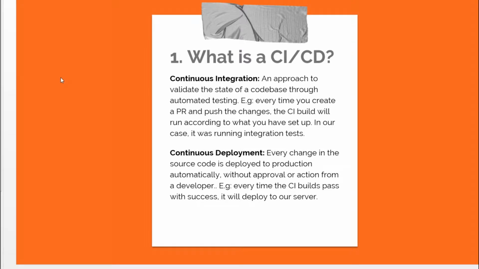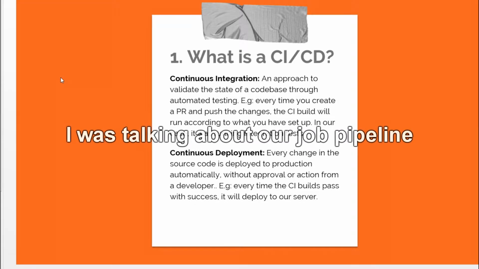CI means continuous integration, which is pretty much when you create a pull request and you push some changes, it is going to run a few tasks. And these tasks are the continuous integration. So a good example is the Docker images. Every time we create a pull request and you run a push, it is going to build all of our Docker images. So this is going to be continuous. It will happen every time that we do a push and a pull request.